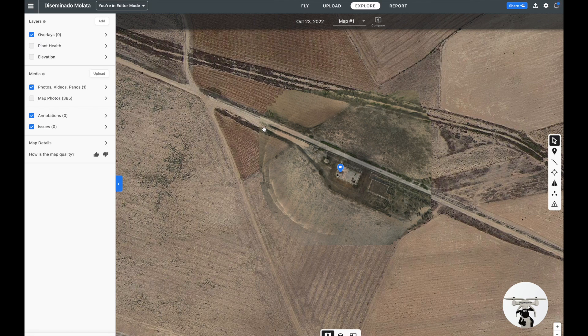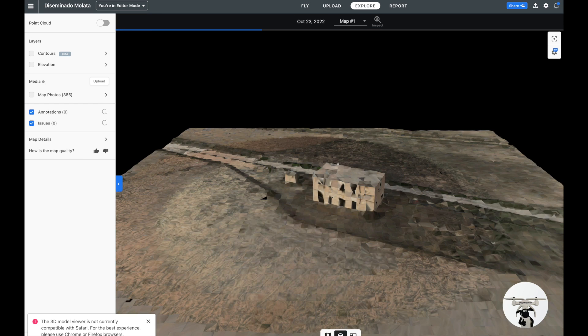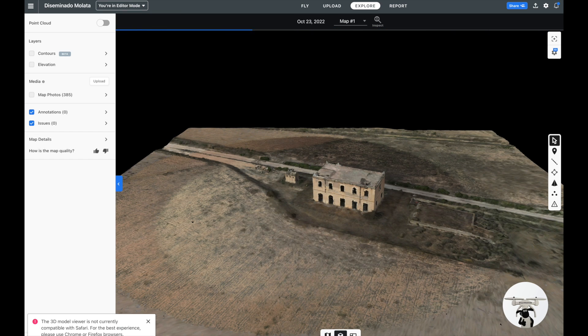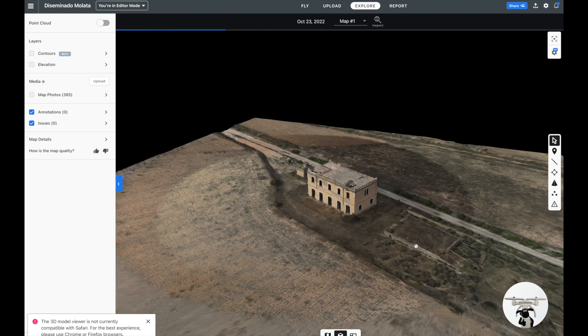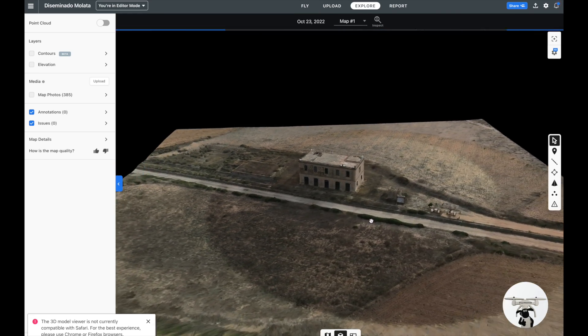This is the abandoned station. You can see my car is parked over here, and you can just about make out the circle showing what the drone was doing. I'll click on the 3D model — it's loading up now. It did say to use Google Chrome but I'm using Safari and it seems to load fine. I did this on October the 23rd, and that circle shows the area the drone covered. I can twist the model and go underneath — it's really good.